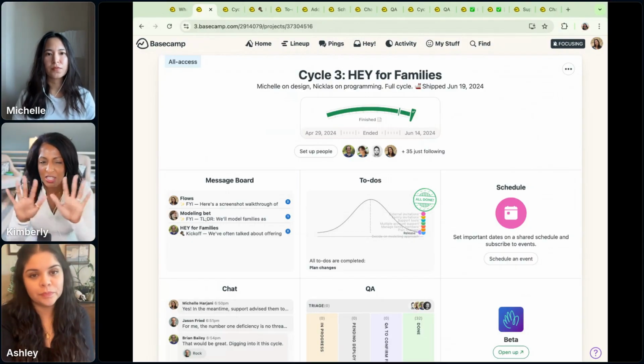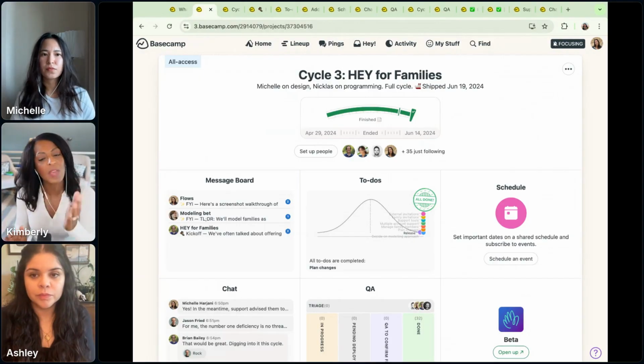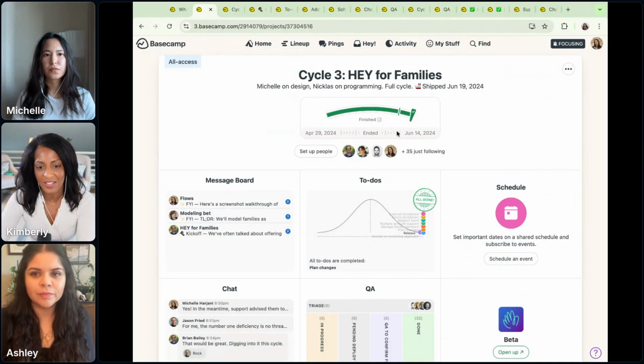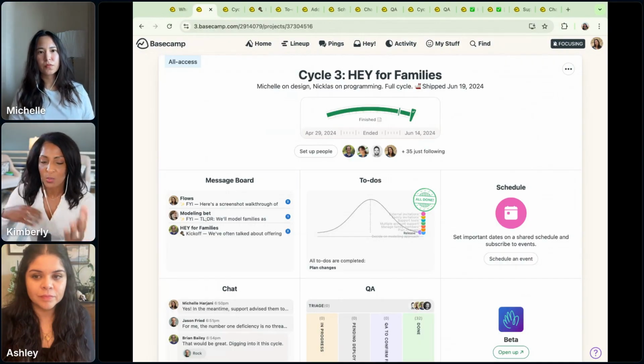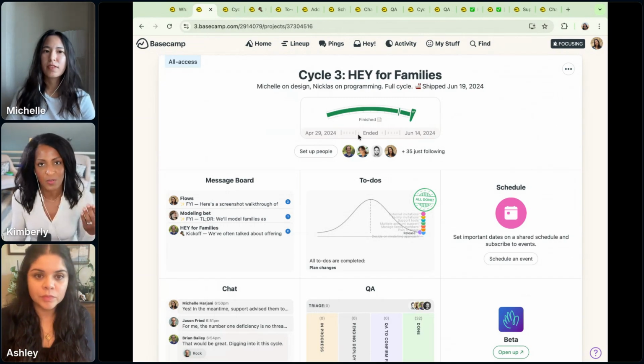True. Okay, anything here we need to go over before we dive into each of the project tools? Actually, maybe we start at the top with that move the needle. We have some dates set for the start and end of the project. Michelle, are those dates that you're setting? Is that a Brian setting? I know this was a full cycle, so it was natural, but some of those projects you work on don't take the full cycle.